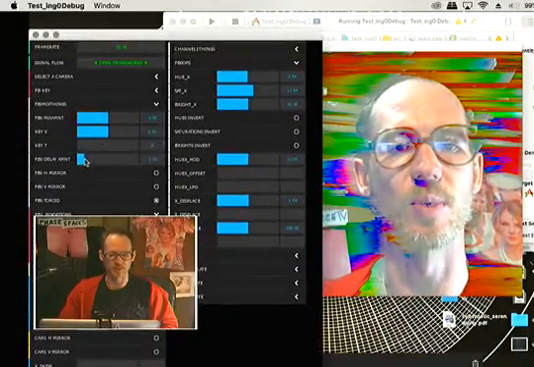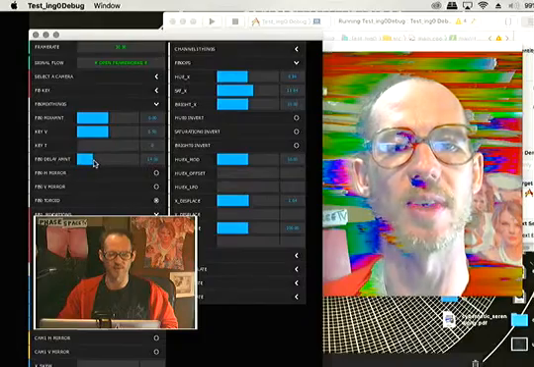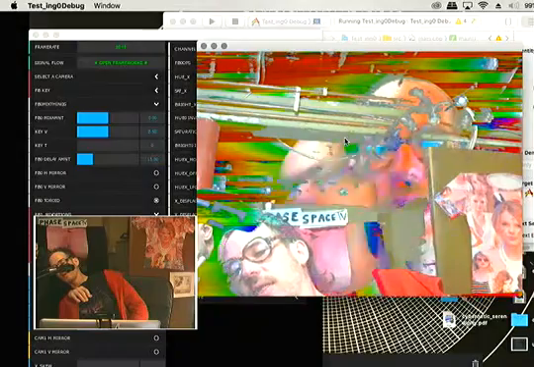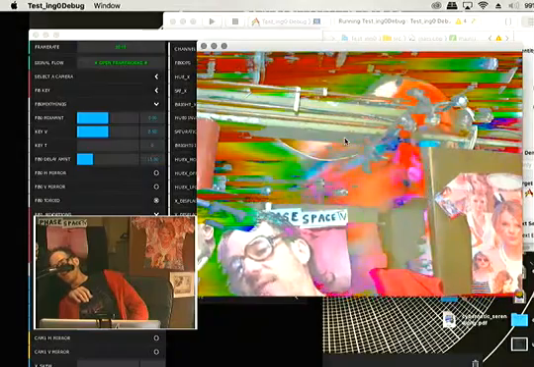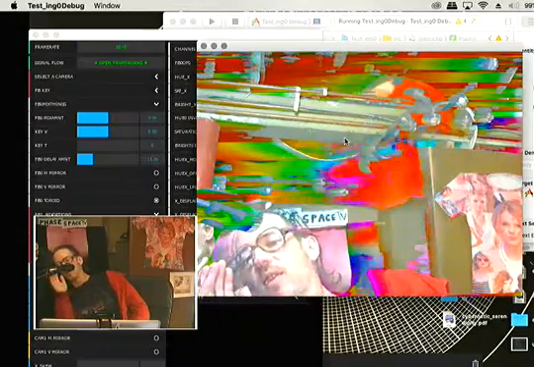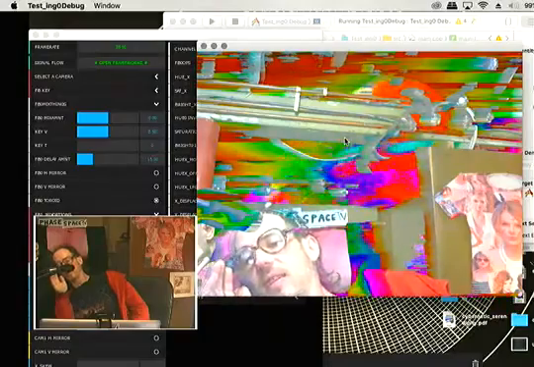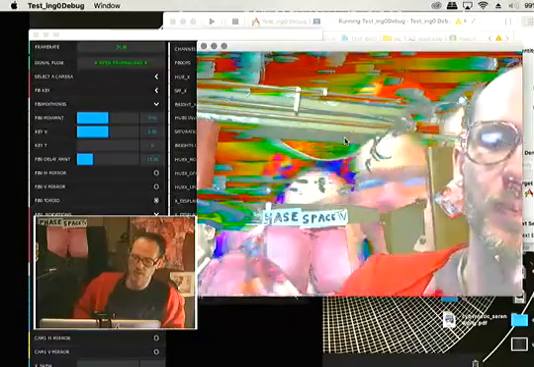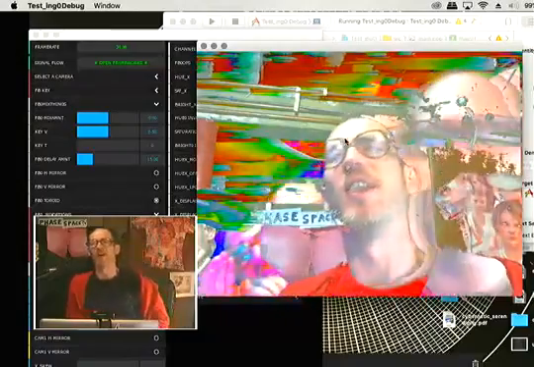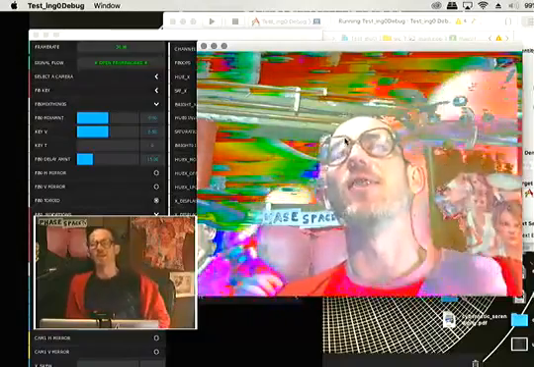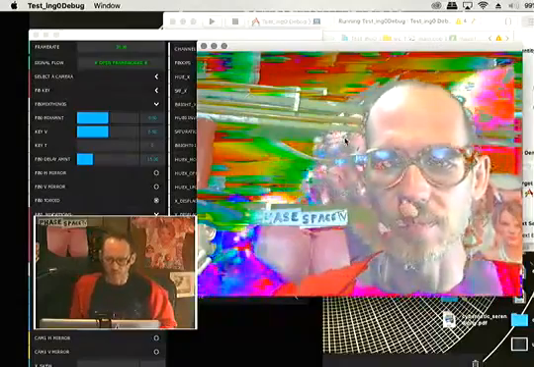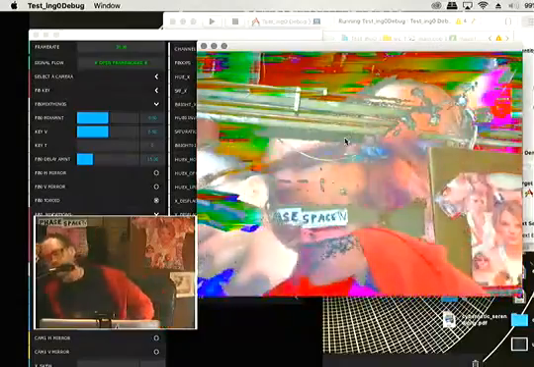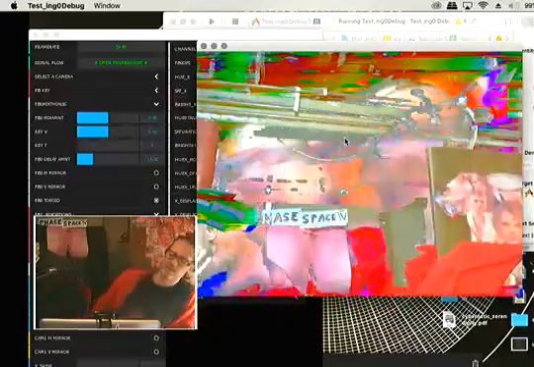And we can see this more strongly if I take the delay up to like 15. And then as I move, you see there's a copy of my face, but every time it moves, the hue is being attenuated slightly. It's being attenuated negatively, which is in some people's preferred terminology called, what is it? Attenuversion? I don't know if it's helpful or not to think about things like that, but it exists.